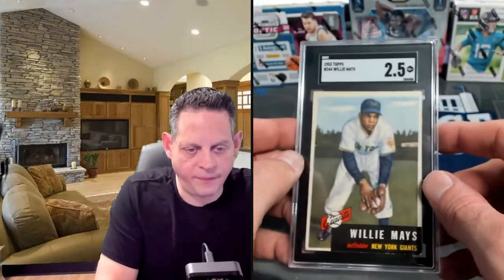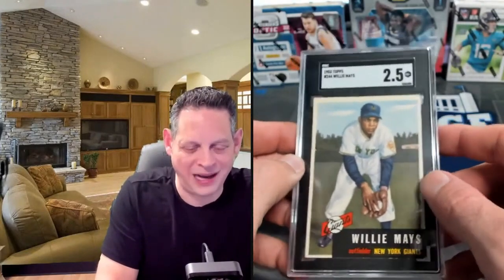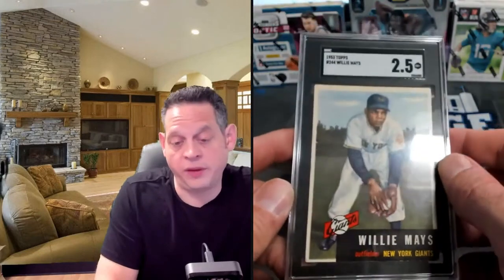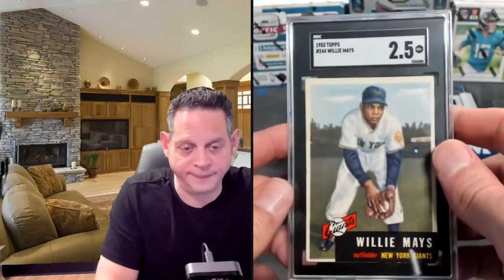So what I want to talk about today with this card is the technical aspects of grading. And what I'm thinking is over the next several weeks, I'm going to choose randomly cards that come back from grading and talk about why I think they graded what they did and see what the feedback is, see if you folks enjoy that content. So without further ado, as you can see, we are looking at the 1953 Topps high number of Willie Mays.